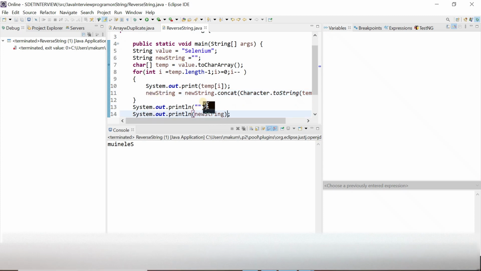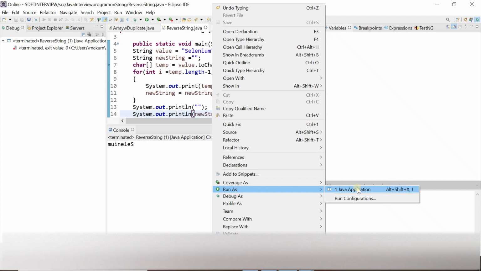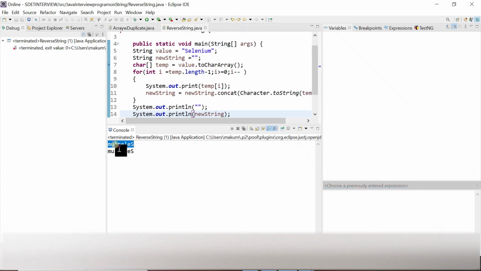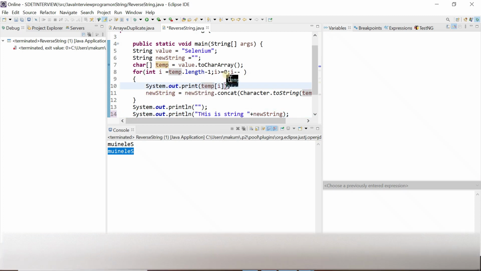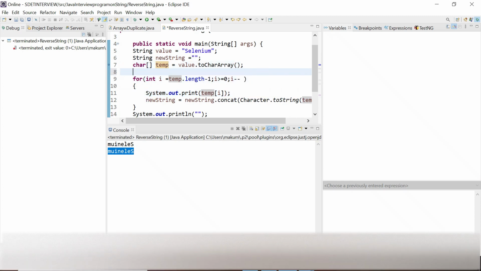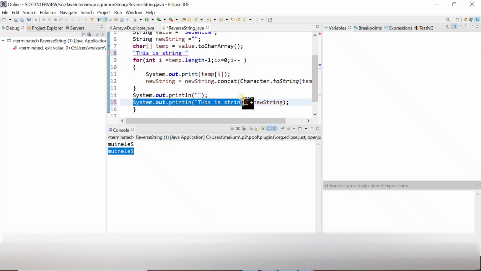If I run this, you'll see two values now. This one is from the character type and this is from the string. Let me copy this statement here as well. If I keep on appending, it will keep on appending these values. That's why I cannot add it over here, so I'll add this thing here, just for your reference.